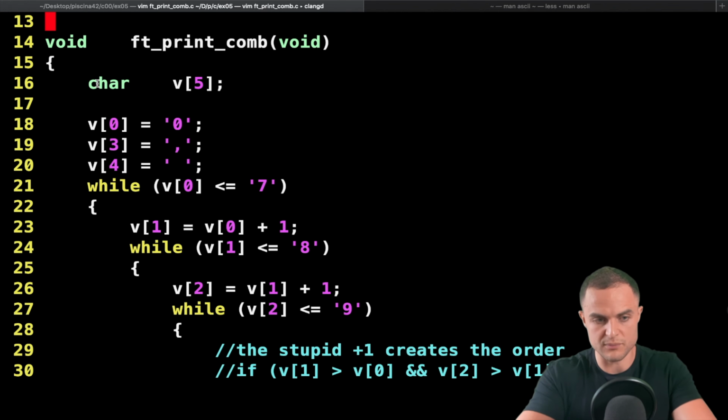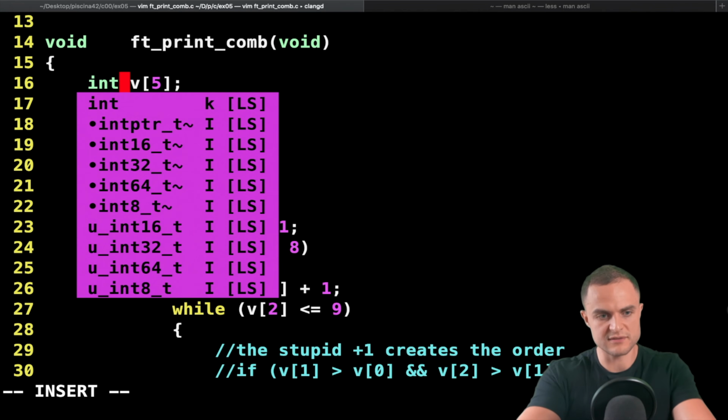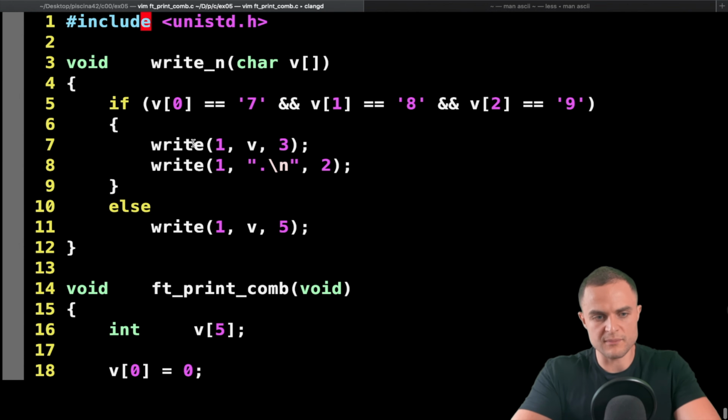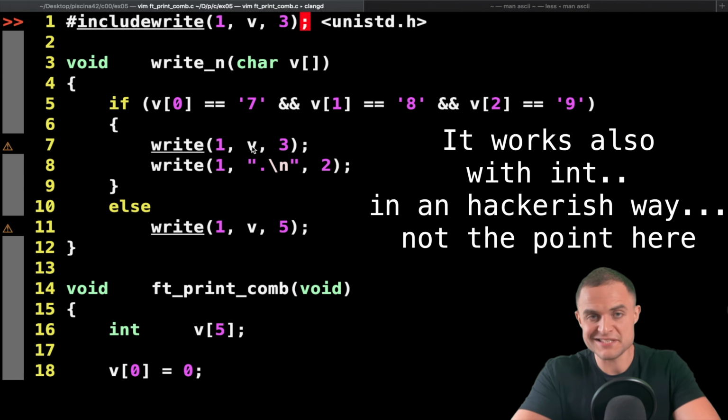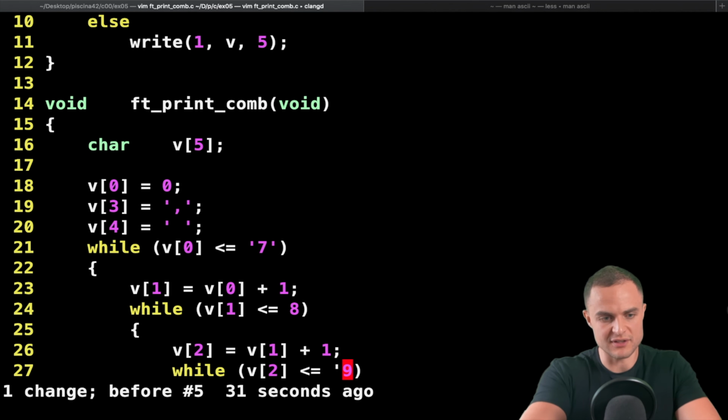So a reasonable question would be, why did you use the char data type instead of integers immediately, like putting a 0 here, a real zero, an integer zero? So just writing like this, a zero, and then in my conditional, just using the real number itself, like this. So just changing here, and then here putting, I don't know, int. Why? Well, because my write function to work requires chars. As simple as that. So I decided that I'm going to use chars directly.